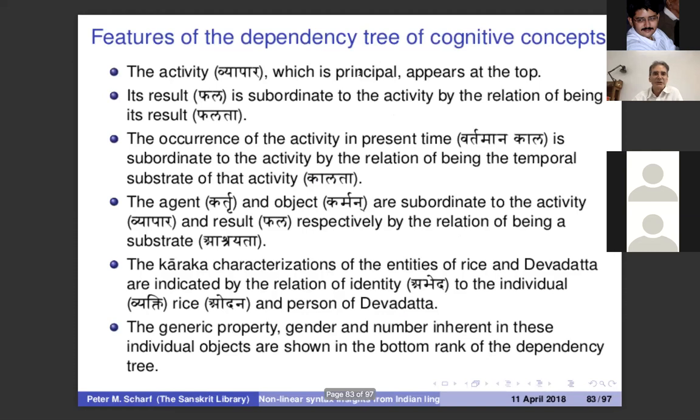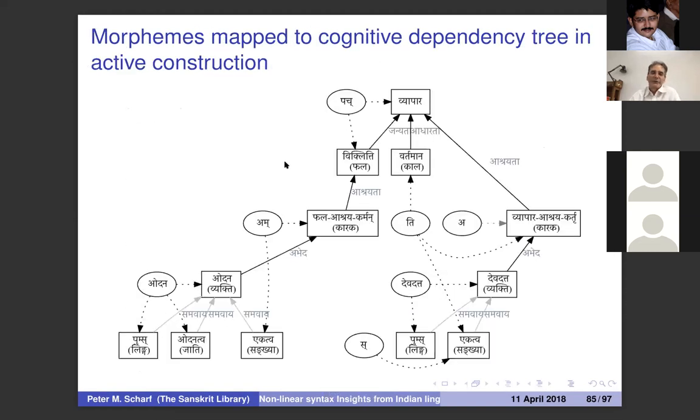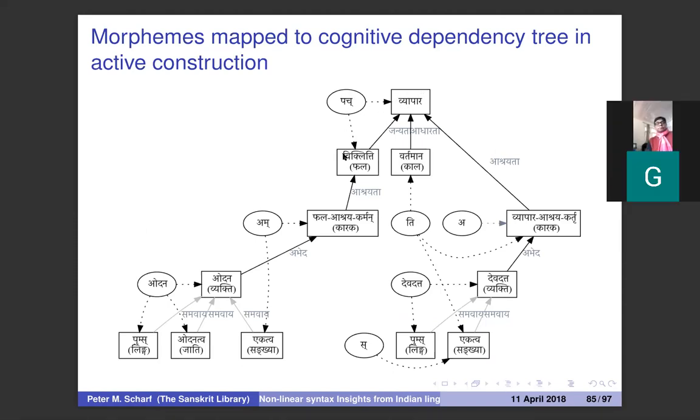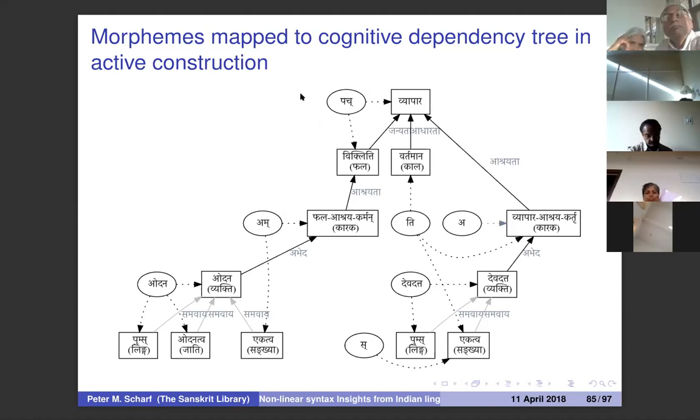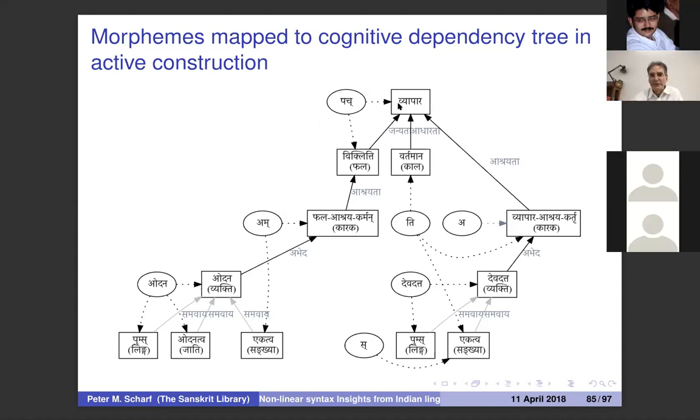And each of the speech forms that represent, these are the morphemes, are associated with these different structures. So the root pac is associated with the activity and with the softening that is the result of that activity. And here the softening has this relation, these square boxes again are representing exactly the same structure I showed in the previous slide. And these ovals are representing the speech form. So the root has those meanings, has two meanings, you see.